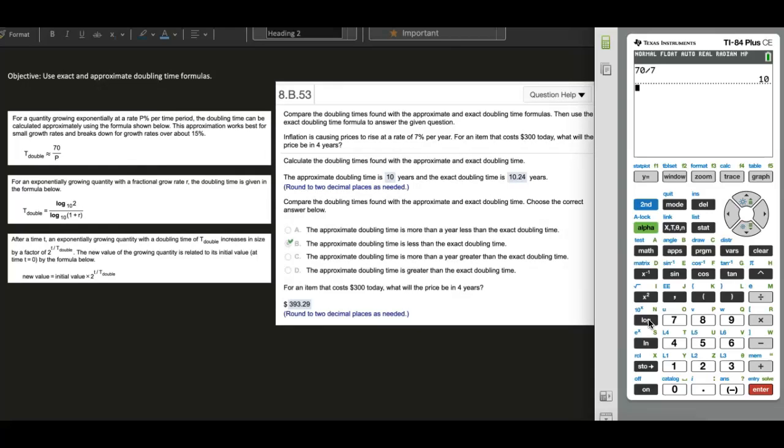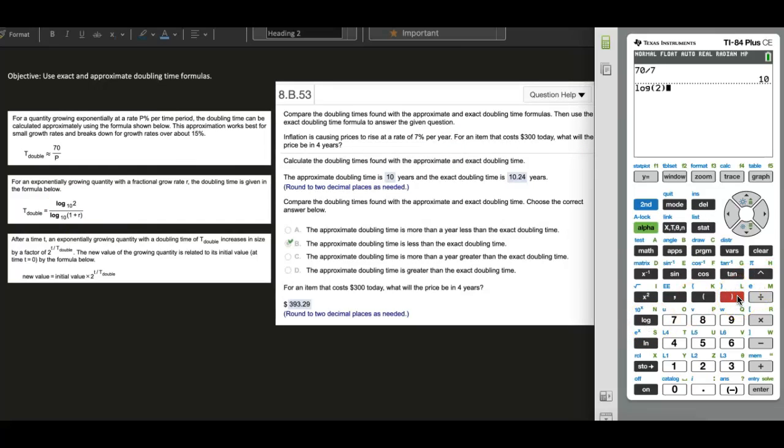But when I look at this and I see log with a base of 10, the calculator uses log with a base of 10 with this key. So notice it doesn't put the base 10 there, but it's understood to be there. So you're okay as long as if in print it says base 10, or if there's no base even written, that's the same as this key on your calculator.